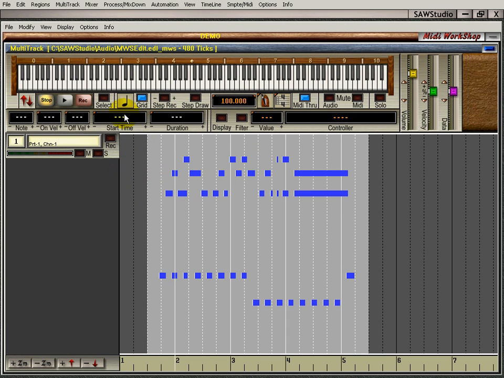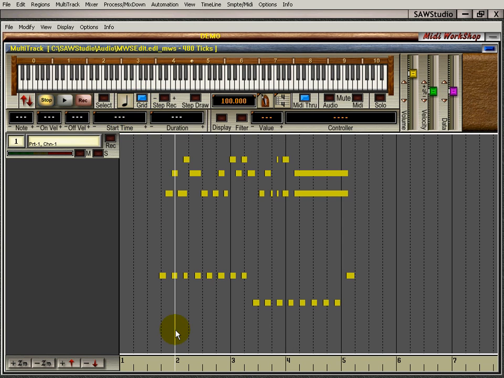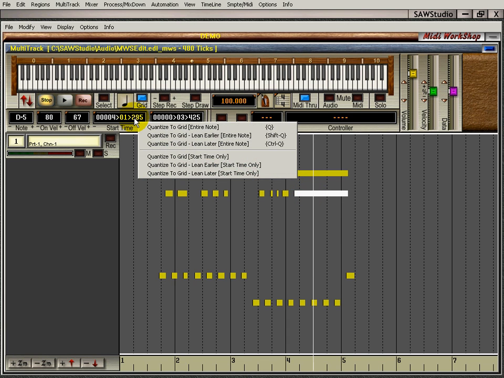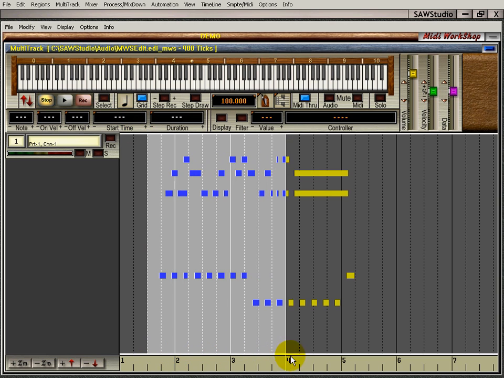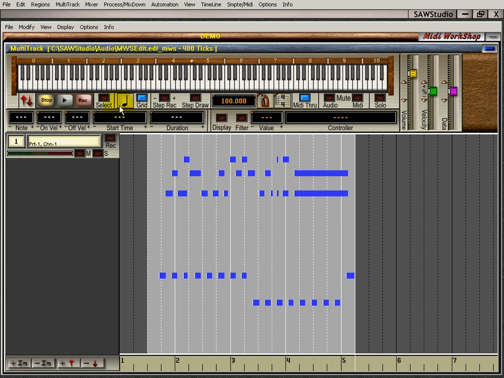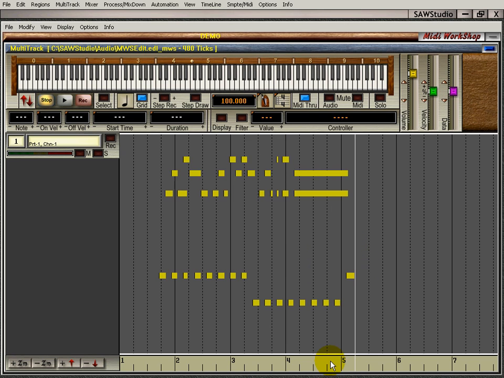Oh, wait a second here. I select a note, I can left click in the start time, and a little quantize menu comes up. It does exactly what it says here, and there's a couple keyboard shortcuts right there for you. And you don't have that feature when you have a marked range. See, I'm clicking in here, but you do have the keyboard shortcuts, the Q and the other ones. So you can quantize it real quick. Select a marked region, or that note's just off. Little Q puts it to your grid setting. Q for quantize.